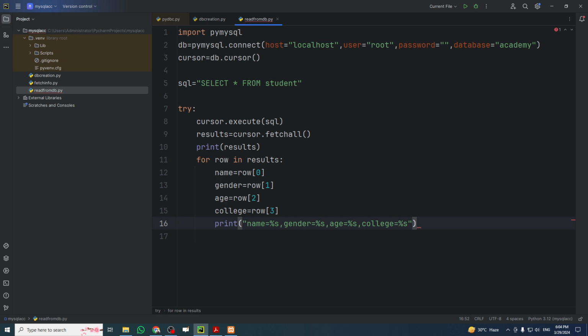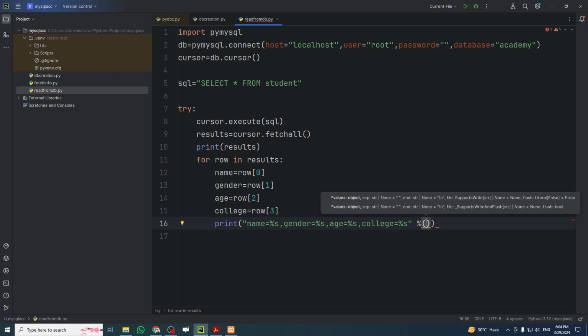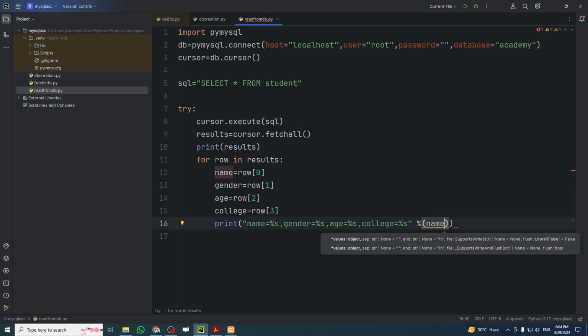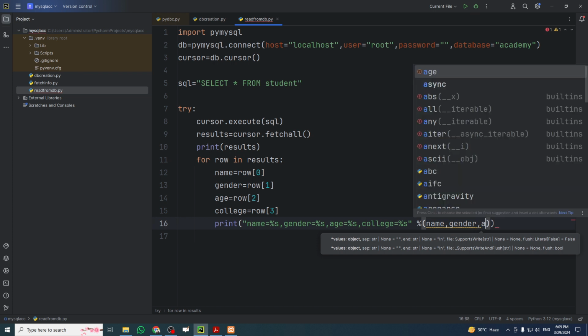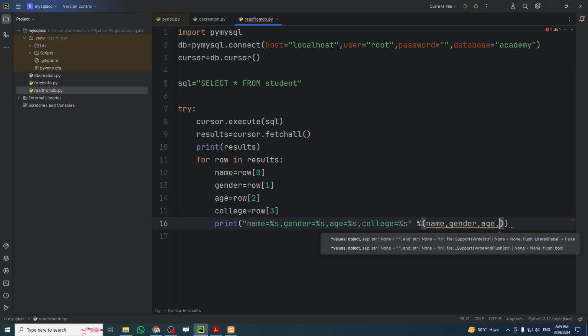After this, we pass the particular parameters. That is, first name, comma, gender, comma, age, comma, college.